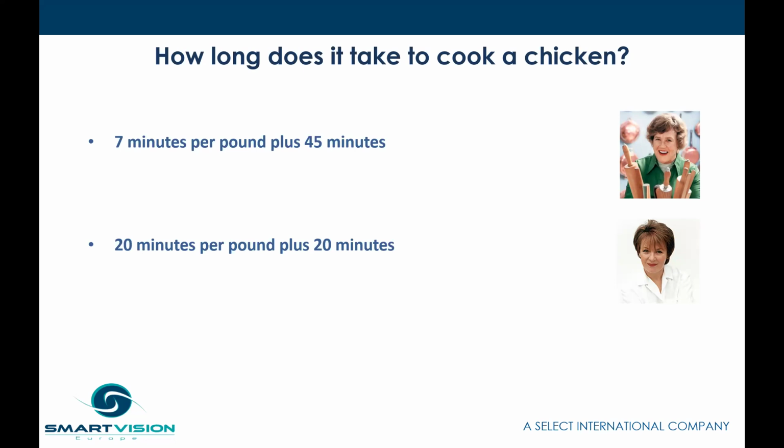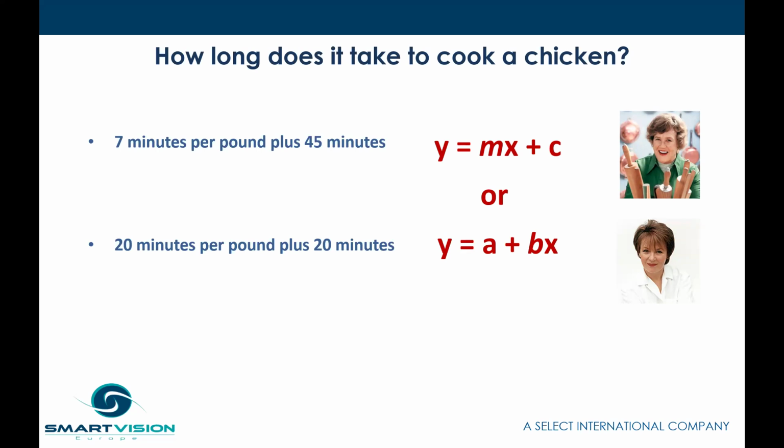These formulas are used against standard conditions: the chicken hasn't been taken straight from the fridge, it's been sitting for a while, it's no cooler than 5 degrees Celsius or something like that. It's not a fan-assisted oven and you haven't basted it. Under standard conditions, this is how long it should take to cook a chicken. But the point is that these formulae can be expressed mathematically.